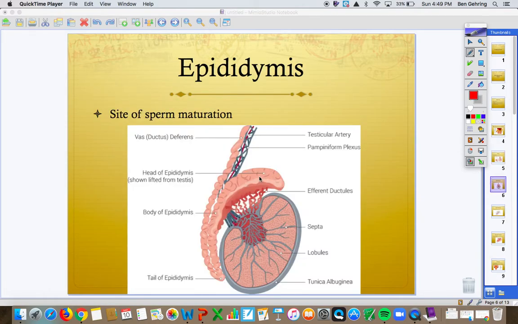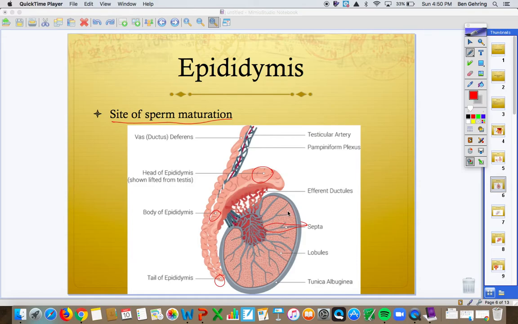Connected to those are the epididymis, one on each testicle. There are three portions: the head, the body, and the tail. Essentially, your sperm gets to here, and this is where your sperm matures. It's given a chance to grow and become a mature sperm cell, so that when it meets an egg, fertilization can take place and reproduction can happen. But these are your epididymis. I mentioned those dividing lines in the last slide. Those are called septa, the dividing lines between your different seminiferous tubules along the way.